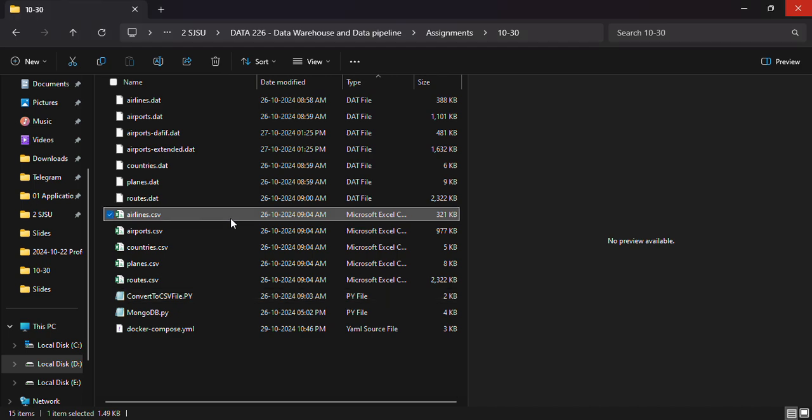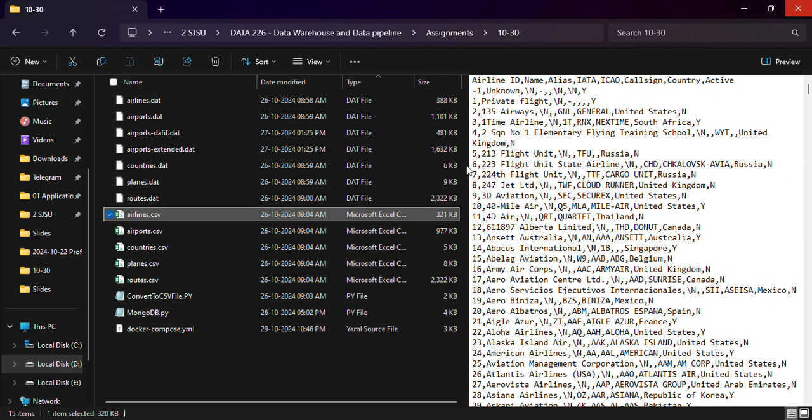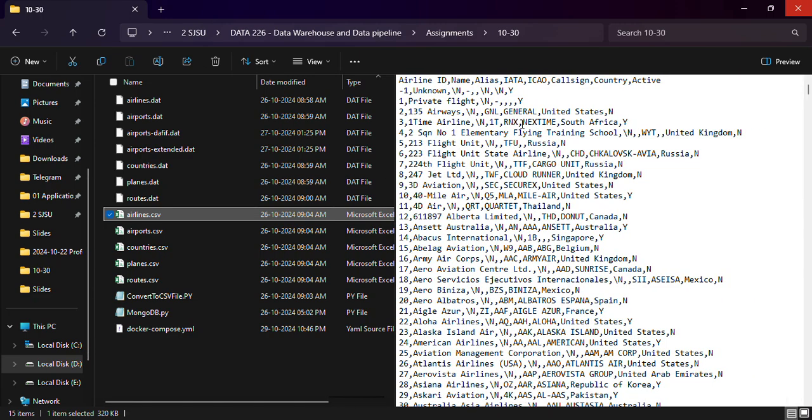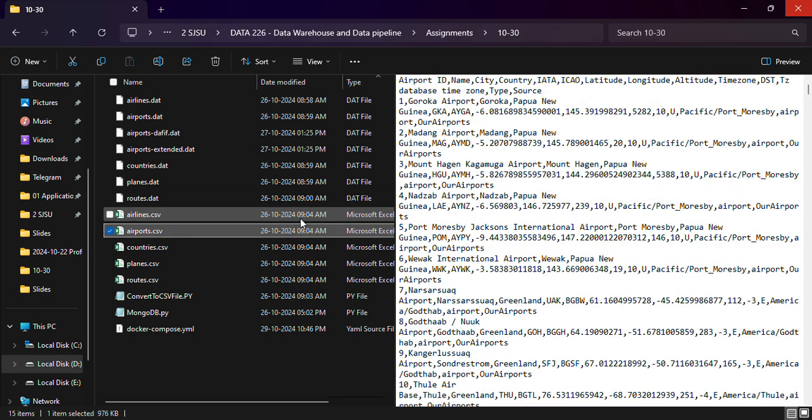We are using pandas to do the operations. And this is the formatted data where you'll be able to see on your right. In terms of airlines CSV, we have the airline ID, name of the airlines, alias, and other related details like origin, the country the airline is based in, whether it's active or not. Whereas in terms of airport CSV, we have airport ID, name of the airport, city, country, latitude, longitude of the airport location, altitude, time zone, all the other details.